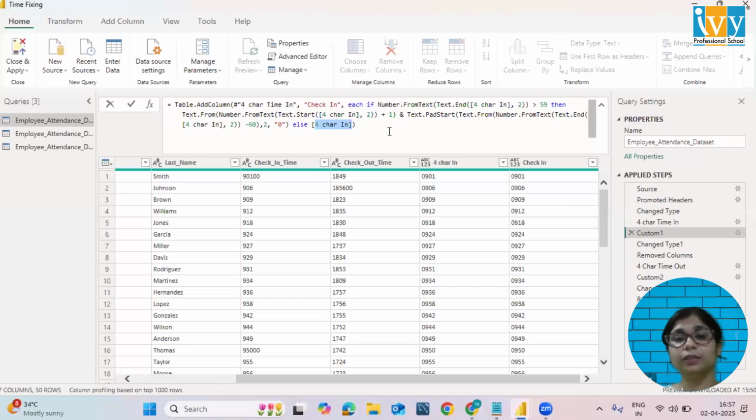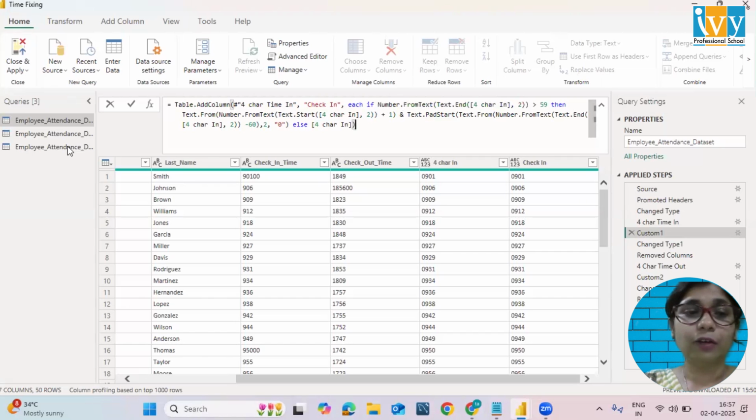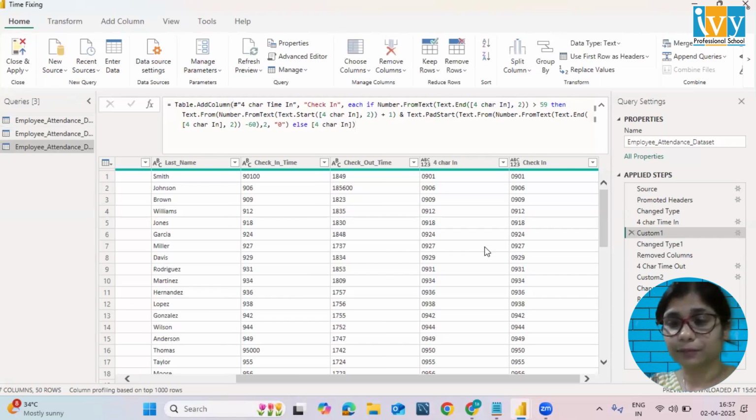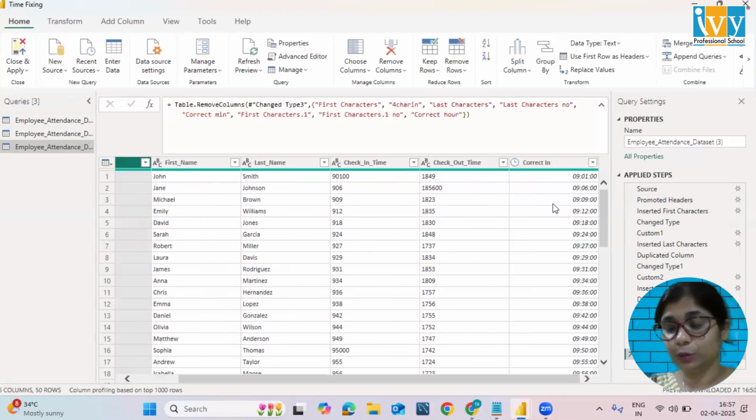So with this one, I'm changing the check-in time. Okay. So over here, what I saw is I had to do this many steps, right, to get to this step, right?